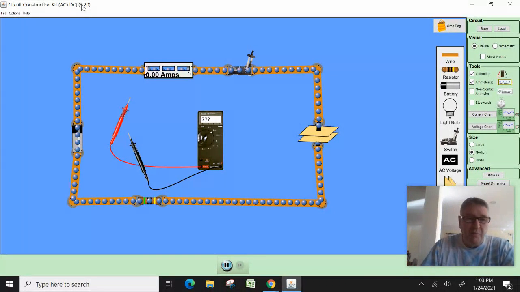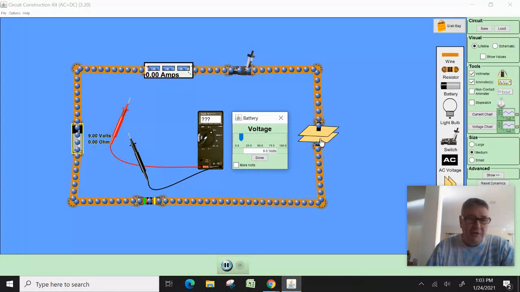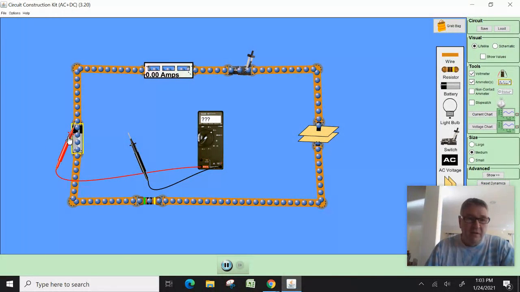And I've built all the parts. If you look in the packet on problem 1, I've built the circuit. It has a 9-volt battery. You can right-click and change the voltage instead of the 9 volts. I can also check my voltmeter. So if I go to the top of the battery and the bottom of the battery, I can get a voltage reading on the multimeter of 9 volts. So I know it's a 9-volt battery.